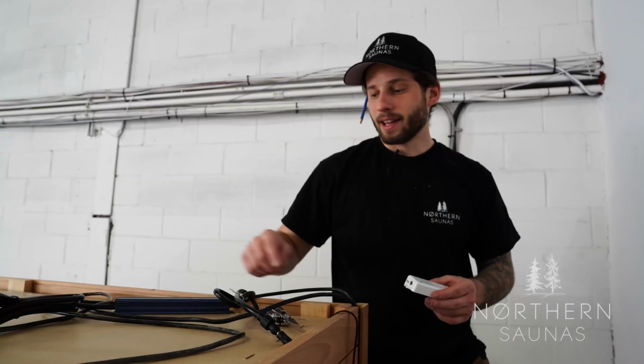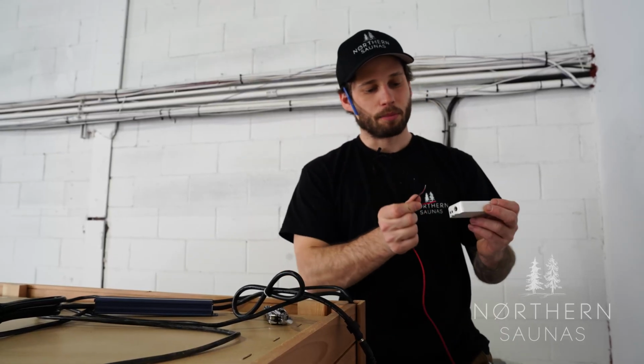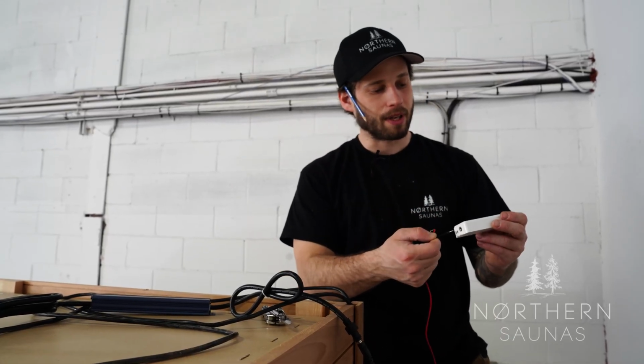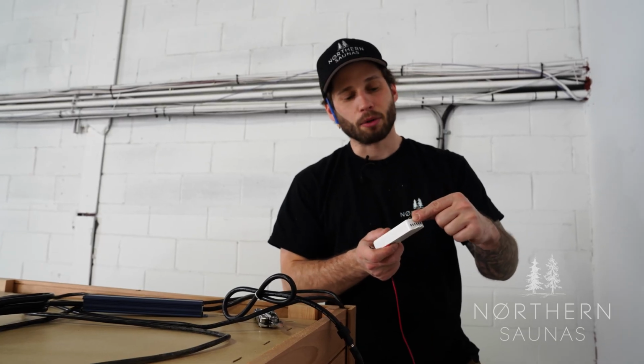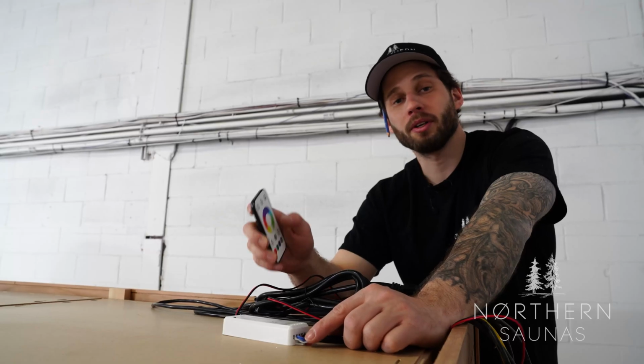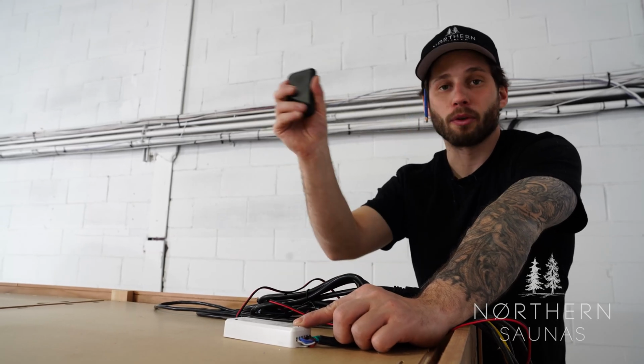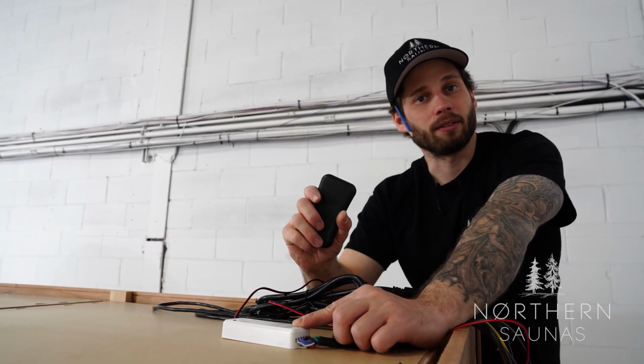To set up the LED lighting, you'll need to connect the power supply to the cable that will then lead into this junction box. You'll have to put the positive with the positive, negative with the negative, and then on the other side, you'll be able to plug in all of the different colors for the LED on the wiring that you've run through the sauna. Once fully wired, you can pair the controller with the junction box, and then you can set the controller on the wall where you'd like to set the bracket.